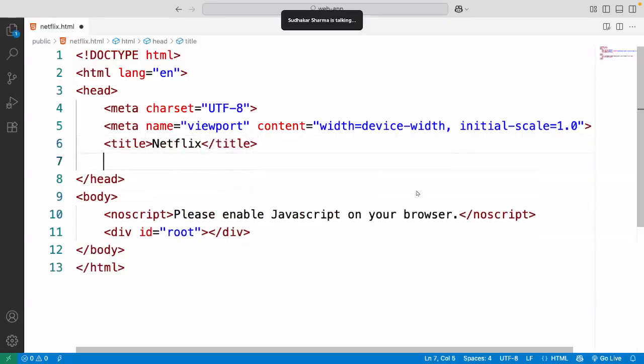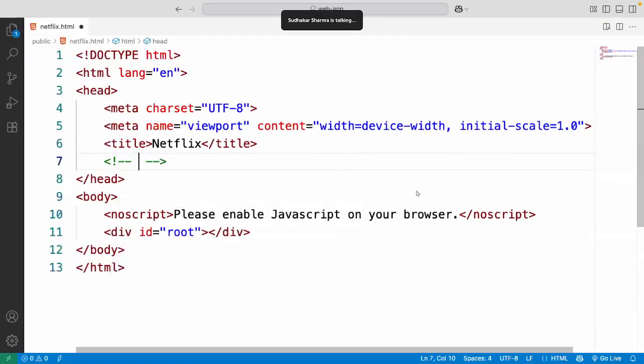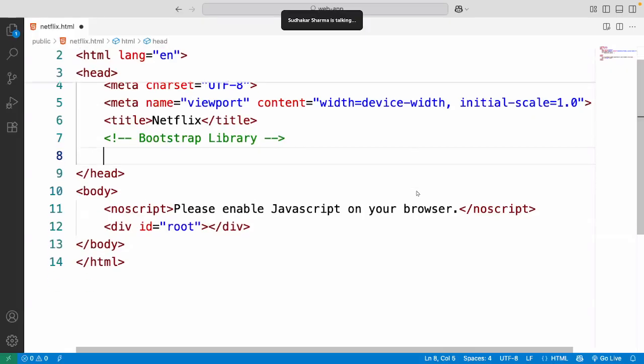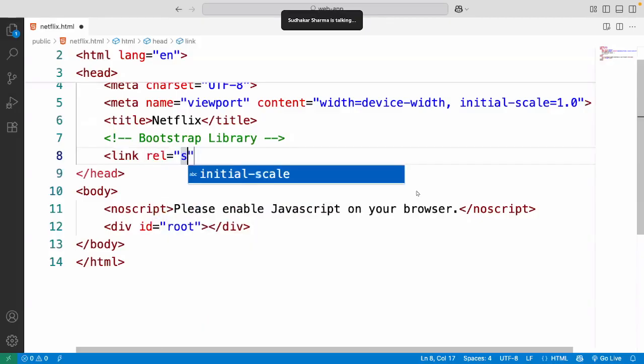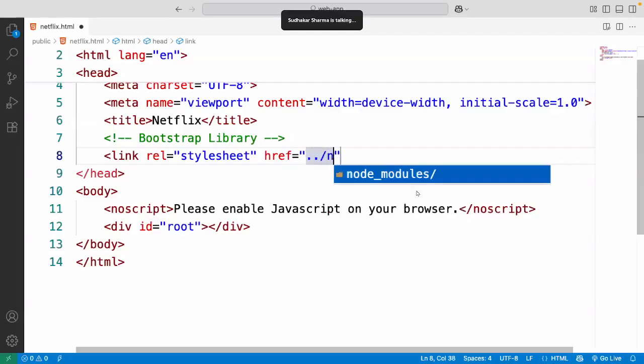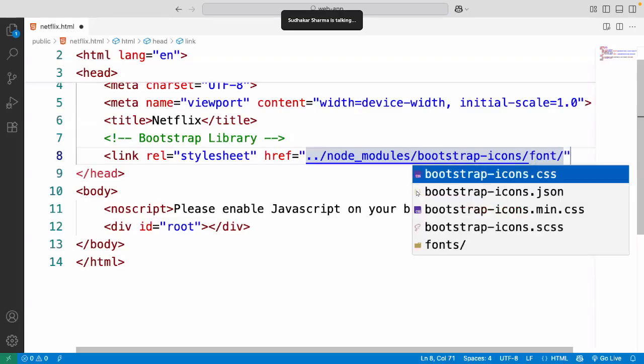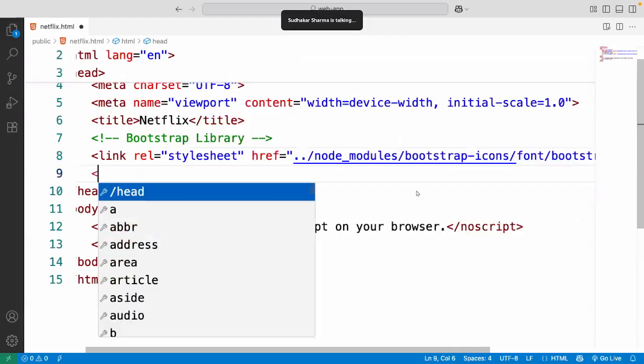Title I will just give as Netflix. I will link first Bootstrap files. I will put a HTML comment, Bootstrap library. And we need to link the Bootstrap library. Link relation is equal to style sheet, href node modules bootstrap icons, font, bootstrap-icons.css.